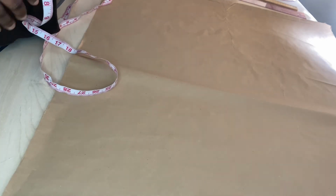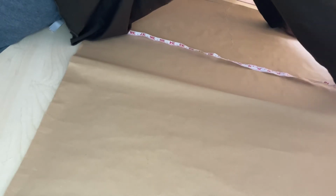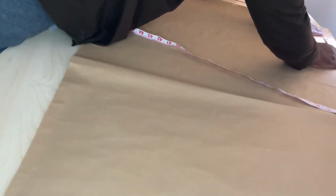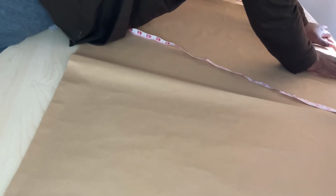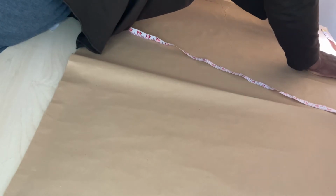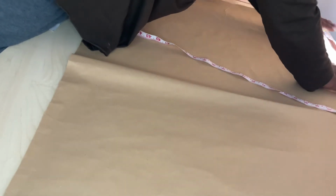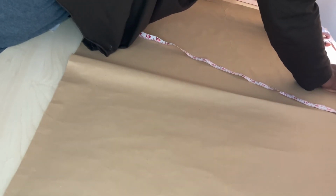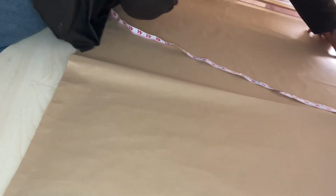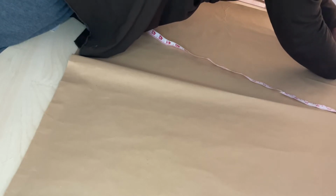Now, next step is to measure the waist to the hip area. So you have to measure your waist to your hip area. The waist to the hip area of the person's measurement is 9 inches. So I will mark 9 inches down from the waist. I'm going to mark 9 inches from here, from the starting point. The starting point will be our waistline. So from the waistline now to the hip, that will be 9 inches. So I'm going to mark 9 inches for that.